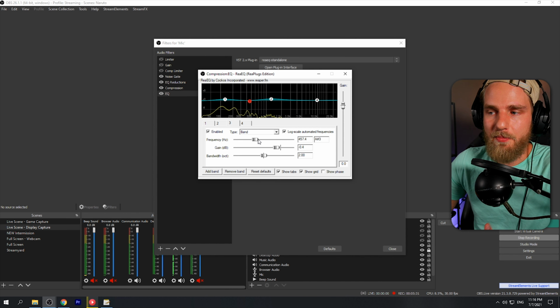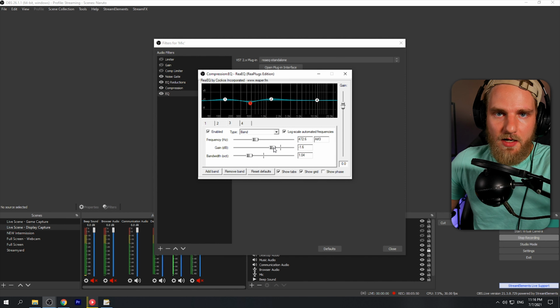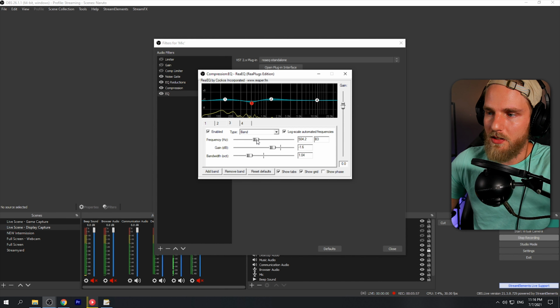I have kind of a muddy voice, so right around that 500 hertz range comes in very thick, and it can be intrusive to that overall signal. And you can just lower that from the mix a little bit, make it a little bit softer on the ears. So a cut like that can be useful as well, and I'm going to go ahead and leave that there because it is something that I need to apply to my mix.